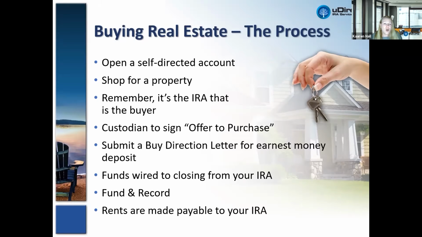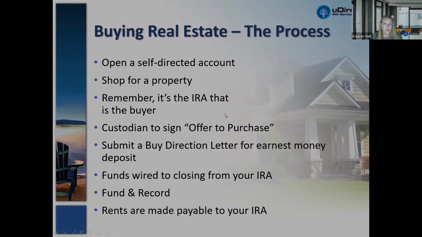But what's really important to know is that the proceeds, whether it's proceeds from a note or proceeds from a syndication or a renter, all those checks are made payable, or wires payable, to the IRA account themselves, never payable to you, because then you would be taking personal possession of your IRA assets, and that would be a prohibited transaction. So always make sure 100% of the proceeds go back in the IRA that owns the asset, and 100% of the expenses of that asset are paid for by the IRA that owns it. This is sometimes where people get confused, so super important.